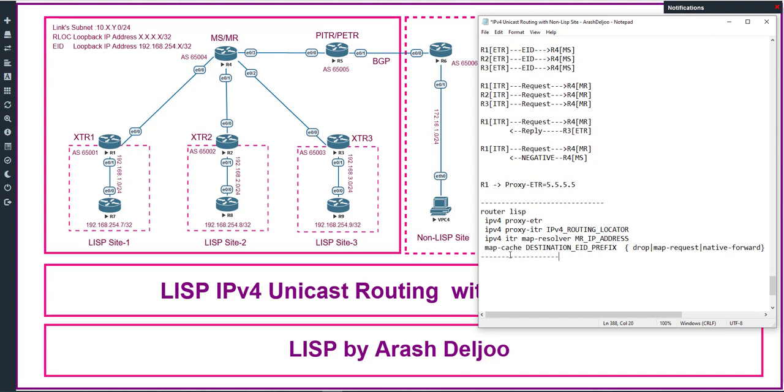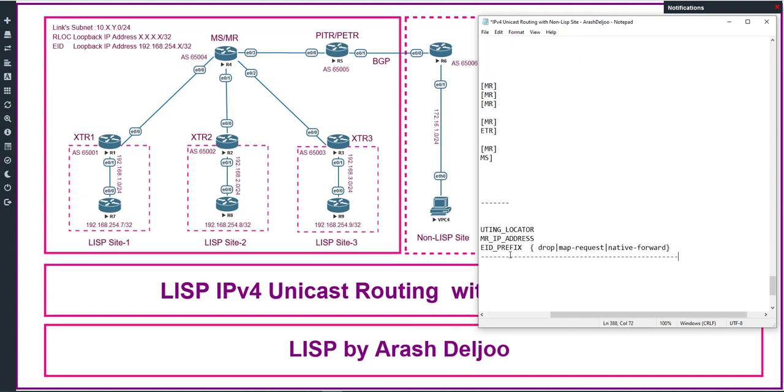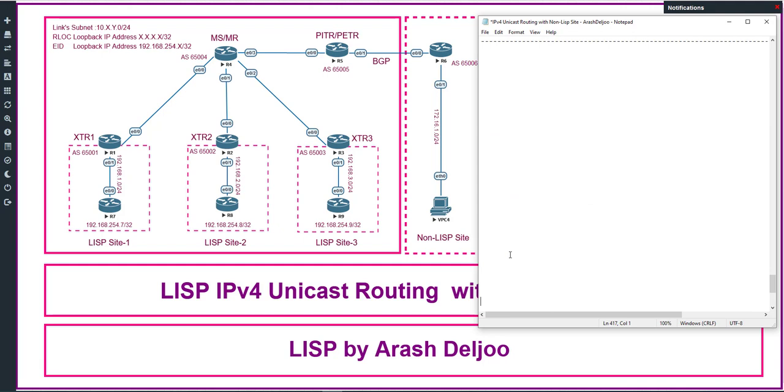Let me use the follow of the packet here, starting from router 7. Okay, you know that in router 7 I configured this command: ping, then for example 172.16.110 with the source of loopback 0.